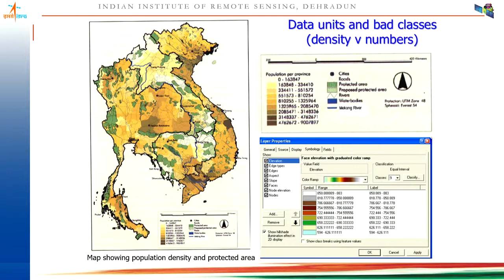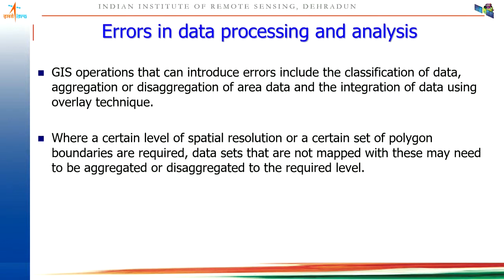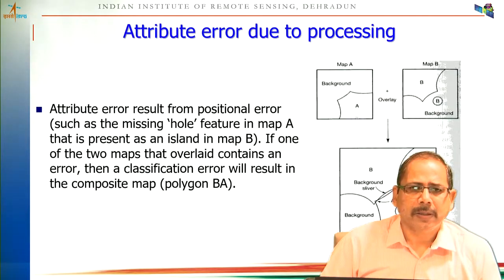So you see here, if there is a gap in the data unit itself, sometimes I am saying it is a centimeter, sometimes a millimeter, sometimes it is represented as some other unit. This kind of confusion also creates errors in the database. So errors in data processing and analysis are very important. You have to be very careful, and whenever you are getting involved in any GIS project, please read this particular topic carefully.